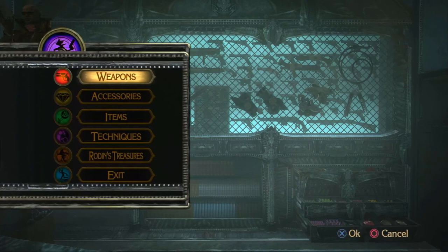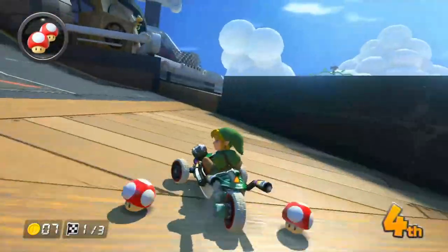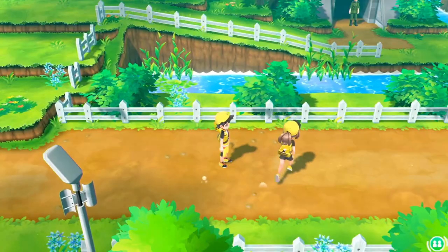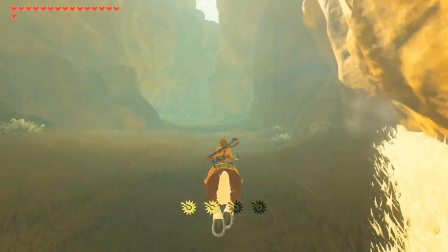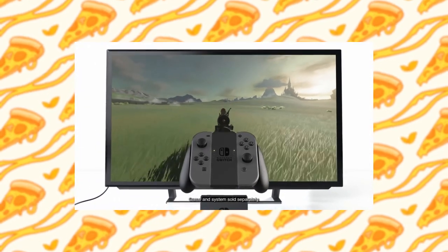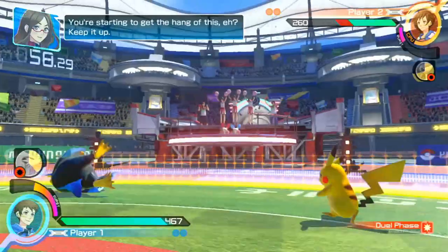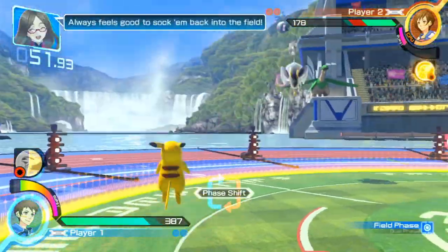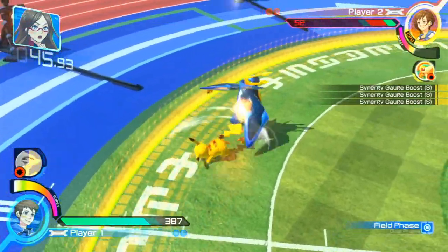Frame rate drops are not that bad, and I specifically had them on the Switch and the Wii U. Some of these are actually the fault of the console itself, as I could recreate them when just regularly playing on my TV. I especially had frame drops in Pokemon Let's Go, Smash Wii U, and Breath of the Wild. The weirdest one was the Pokken Tournament DX Demo — the gameplay just turns into a slideshow. I played both the Switch Demo and the full game on the Wii U and couldn't recreate this problem. This is probably my crappy PC, or it could be the card.